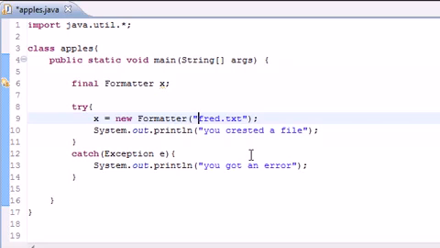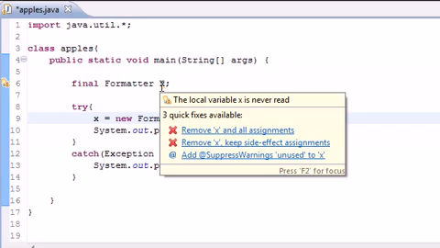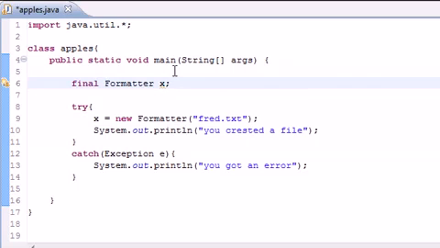But again, to recap one more time, we use this final Formatter x variable, which pretty much created a variable, and the formatter is a way of putting strings into a file, or writing stuff in a file. So right now our file is empty, but we're going to be putting stuff in it later. And if it couldn't find the file, then it created it.